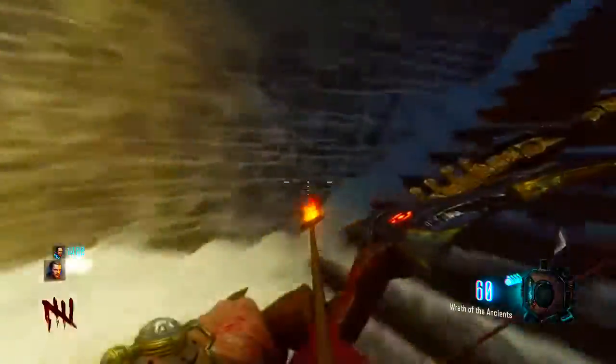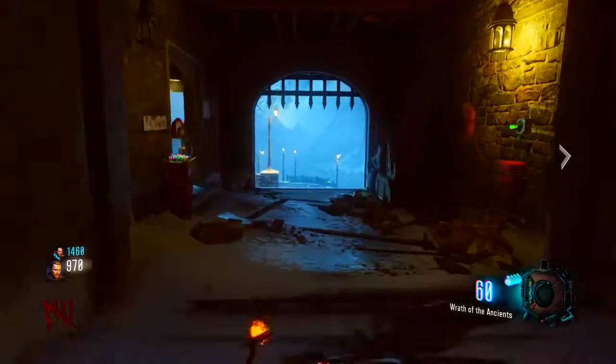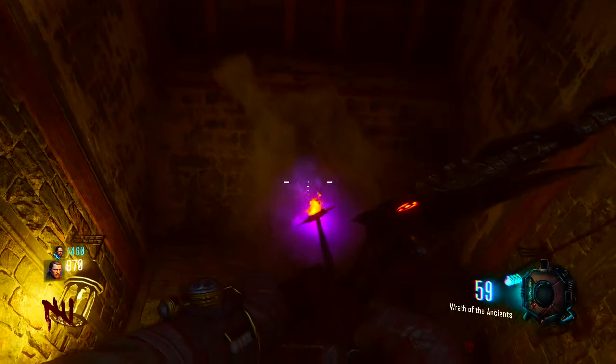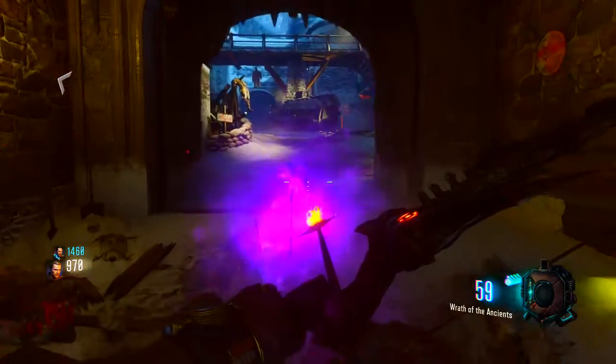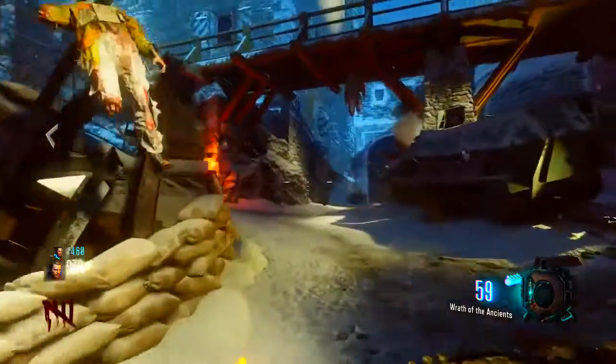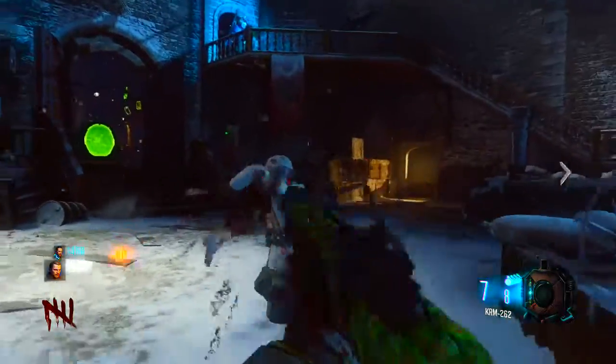So for the first step, what you're going to need to do is grab the Wrath of Ancients bow, come all the way back over to the beginning of the map and go through this doorway and look up, and you will see a purple insignia. You're going to shoot that and the wall will blow up and a purple arrow will fall to the ground. In order to start the quest, you must pick up this arrow and bring it back over to the second step, which is right over by the bell tower.